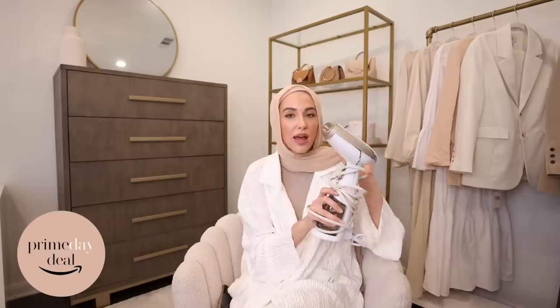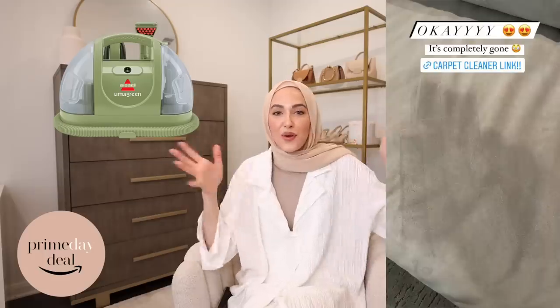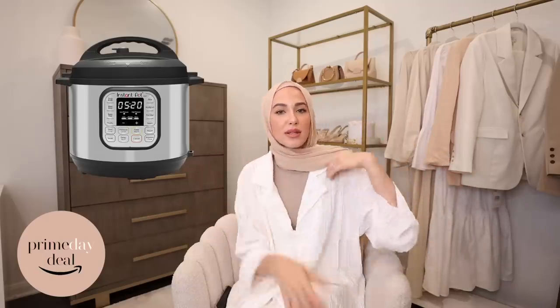A ton of my favorite home products are on Prime Day sales, including the Conair Turbo Extreme Steamer — I've used this for years and it works so well. Highly recommend if you're looking for a good steamer. Next is the Bissell Carpet Cleaner — a little too bulky to bring in here but I'll put a picture on screen. If you have pets or kids, you will use this. I've used it probably at least once a week since getting it, because my daughter Elena is into markers, pens, food — all over my couch and rug. It's a lifesaver.